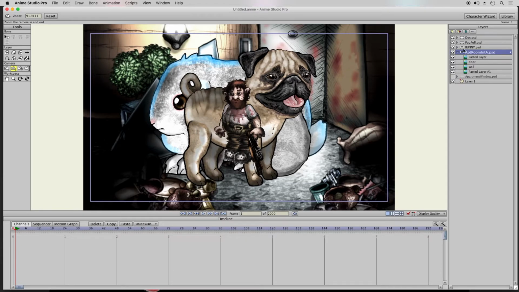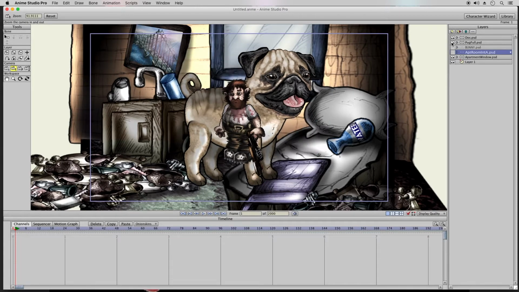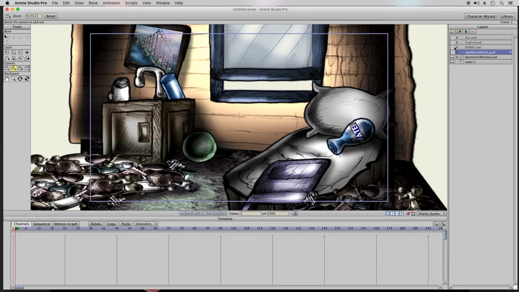So what I'd like to do is duplicate these characters so I don't have to redo them later on. But before I do that, I might not have to duplicate anything, and the reason for that is I just need to see what I have here. Alright, so I have this scene here, and let's look.